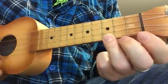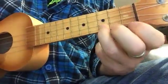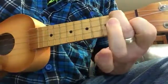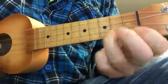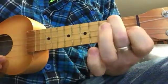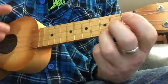Incy Wincy Spider, G7th. Down came the rain in G7th, back to C. Then an F, up, back to C. G7th and a C. G7th and a C. So there's just that little one F in there in the middle. Okay, we've got the chords. Find the melody.